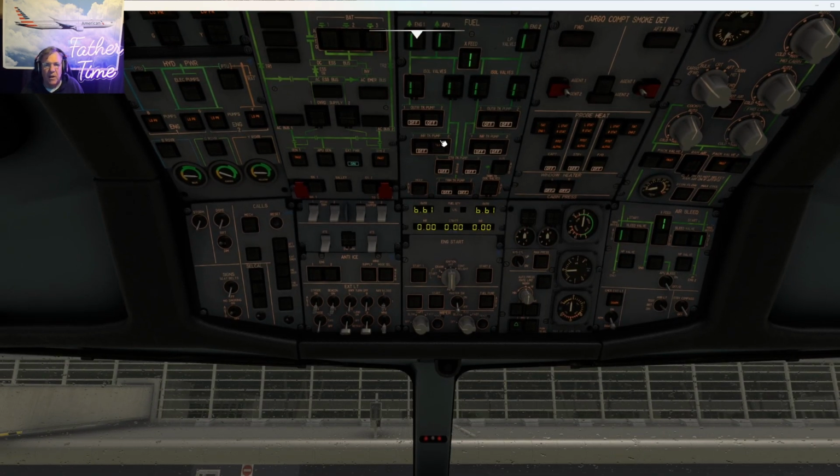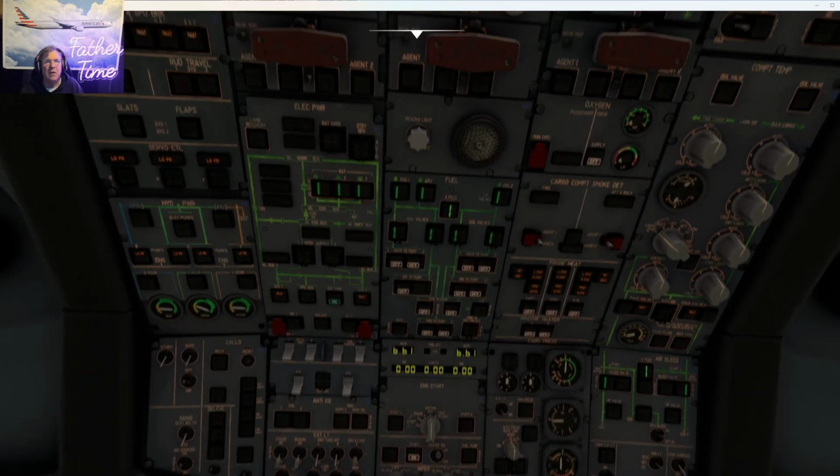Turn on the intertank pump number 2. Make sure it gets fuel. Master on. Low pressure fuel pump light is out. Start. And I'm going to turn on the APU bleed air. It'll come on a minute and a half after the APU comes on. All right, we'll get these in a second. So there's hydraulics. There's that panel. Back up top.